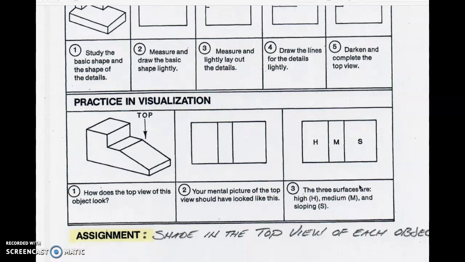This section here too, again, just reviews the near, far, and the slope. Or now they've added what is a high segment of the top view, the middle, or the slope. And again, you don't have to call it high, middle, slope. You could call it near, far, angled. As long as you have an idea of what we're working on, we should be in a pretty good state. Again, at any time, please ask for help.